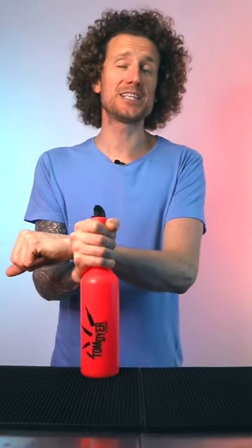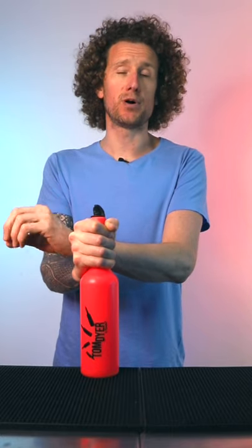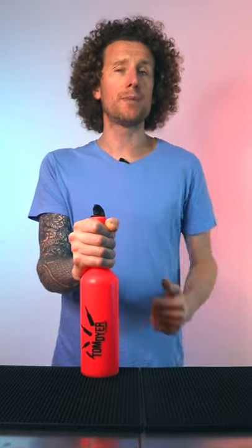But what is a practice bottle, or a training bottle as it's sometimes known? Well, flair bartenders use a practice bottle in place of a glass bottle when they're just starting out, or they're practicing new moves, or if they don't have a rubber mat or a rubber floor to protect them from the glass. A practice bottle like this is perfect so that they know the bottle is not going to break.